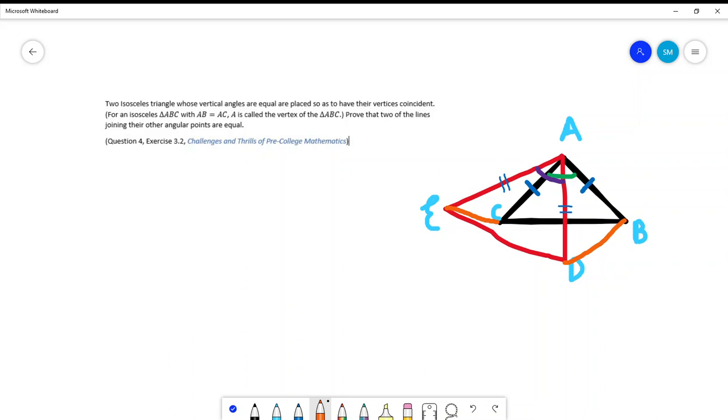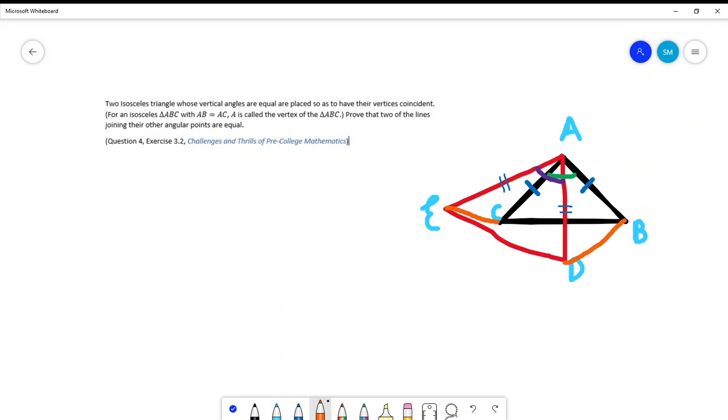So I'll just explain the diagram which I drew here. We need two isosceles triangles which have equal vertical angles. The first one is ABC, and the second one is AED. You can see that they both are isosceles, which I drew by the two straight lines, in darker blue. In ABC it's single striped, and in ADE it's double striped.